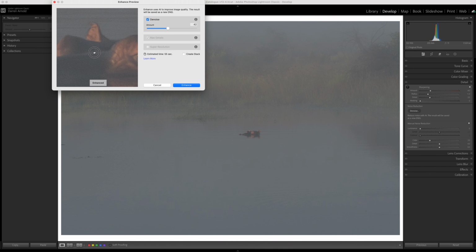There's still some noise in the image, but I don't want to overdo it. So I'm just going to take it down to 40, just a touch. You can see what happens if you overdo this, then everything looks very plastic. Actually, I'm going to go 46.